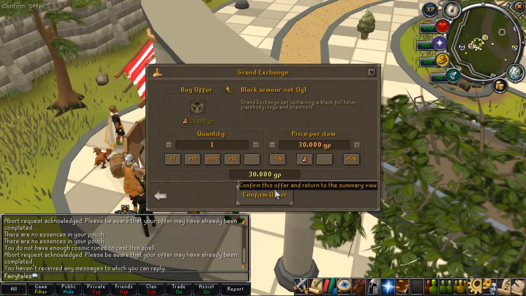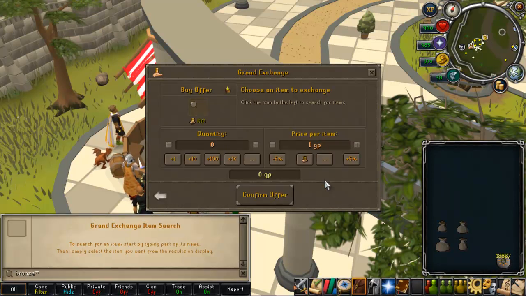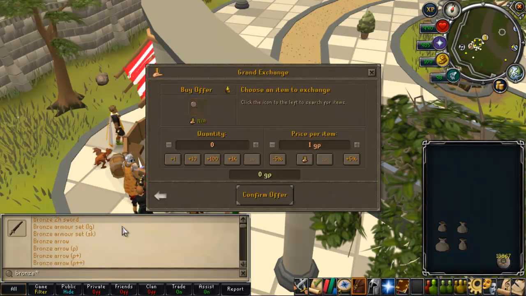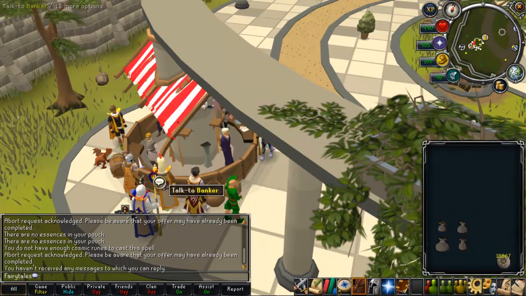So there's many items you can buy, basically just anything you want. You can buy loads of weapons, like bronze. You can just buy a bronze arrow. I mean, there's many cheap items you can just grab. It's quite easy to get them.